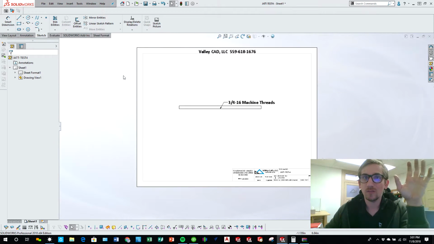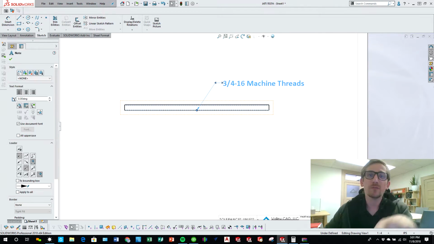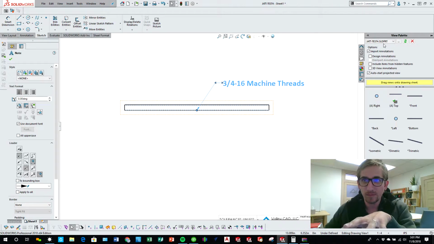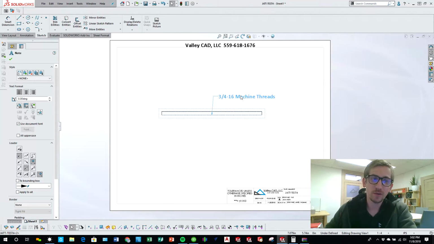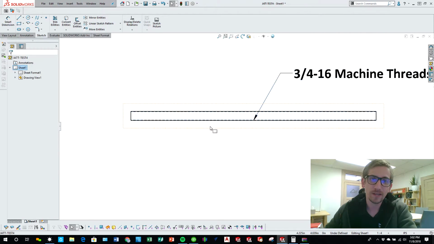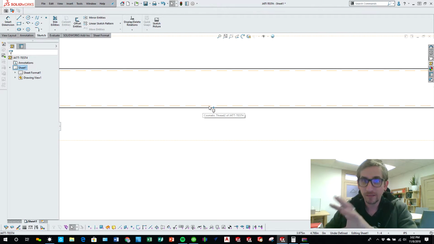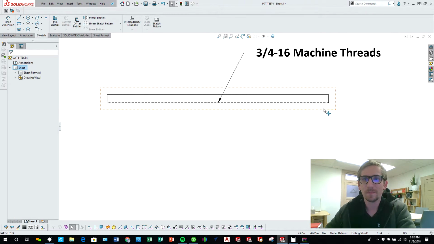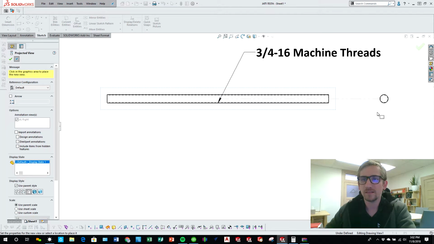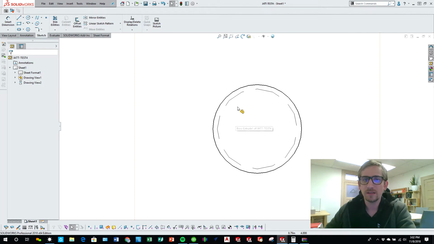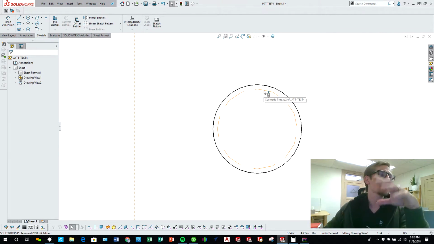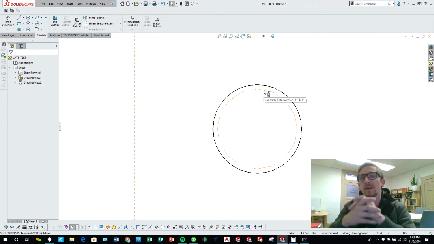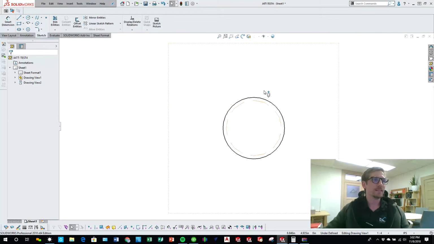So because of that cosmetic thread callout, in my view palette here I said import annotations. SOLIDWORKS is actually going to import that note callout saying, hey, this is a cosmetic thread, and you'll see that it's got the dotted line here saying that, hey, this is a threaded out part and so forth, and it comes out with that note. Pretty awesome. And so I could also take it and send it off to the side, and you'll also see that little, I'll call it a hidden line, even though it's not, but it's a hidden line style that's transferring around the circle of that shaft. So once again, that is cosmetic thread.